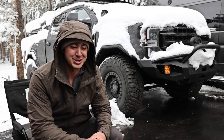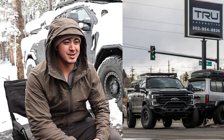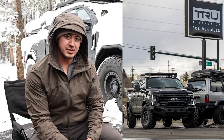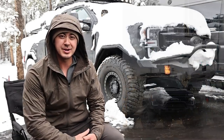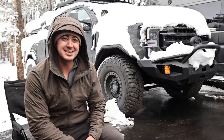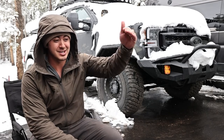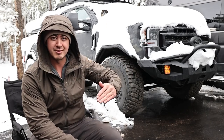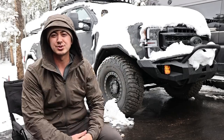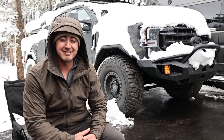Onto the next stop in our journey. Now the truck is built and sitting on 39s. I wanted to add some lighting because it seemed a little bit naked. So on this trip, I head down to Arizona, down to Williams, Arizona, which is where KC HiLiTES is headquartered. They've been there since '75. It's a small town south of the Grand Canyon — Route 66 kind of goes through there. So it was cool, I wanted to go down and visit.